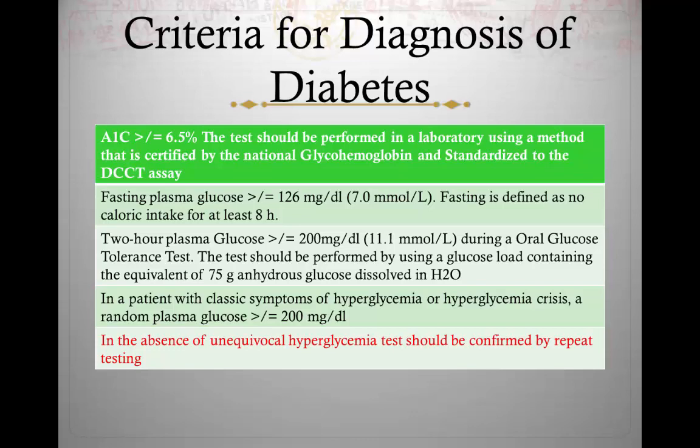So if a patient has hemoglobin A1C greater or equal to 6.5, patient should be tested. Fasting blood glucose level greater or equal than 126 milligrams per deciliter. 2-hour postprandial glucose level greater or equal to 200 after an oral glucose tolerance test. Or, of course, if the patient has a random blood glucose level without being fasting greater or equal to 200, and the patient has classic signs and symptoms of hyperglycemia, such as polydipsia, polyuria, polyphagia, blurred vision, and weight loss.